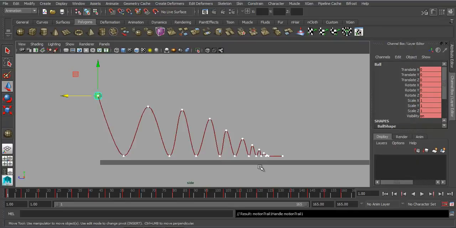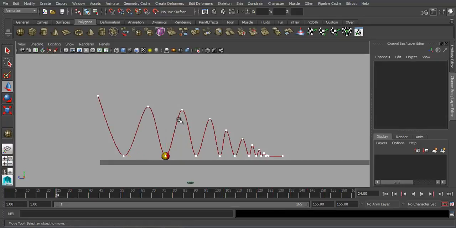You can see a path has been created, which we can use to change the position to get the proper arc. There are two ways. Either, as you can see, here I need to work with the spacing, here I need to reduce the spacing, so you can go to that respective frame and change the position, and the trail will get automatically updated.